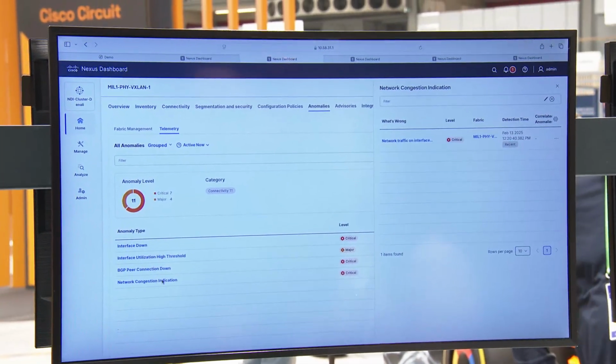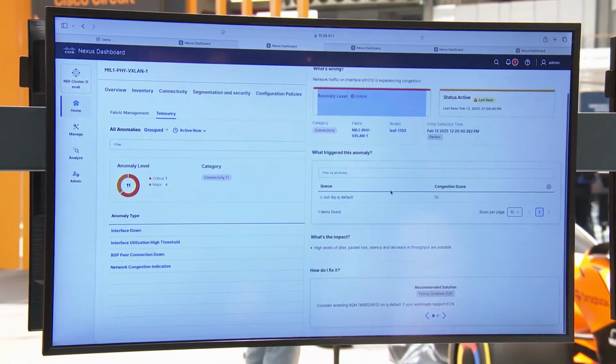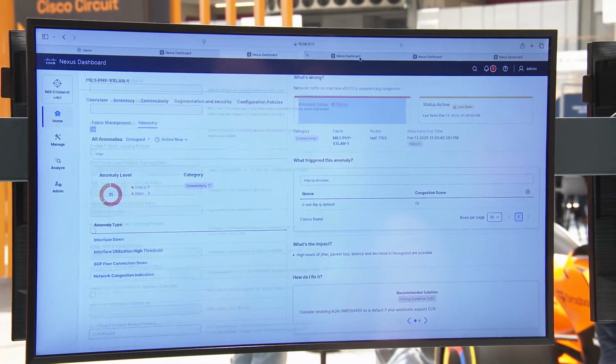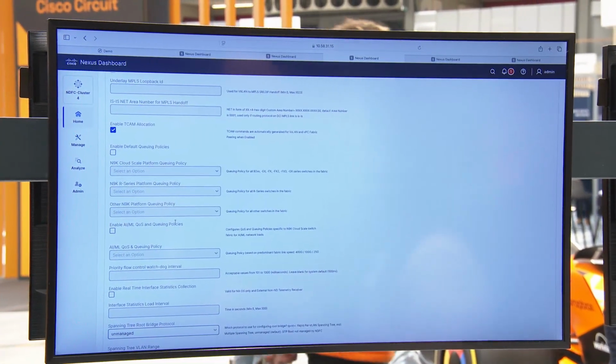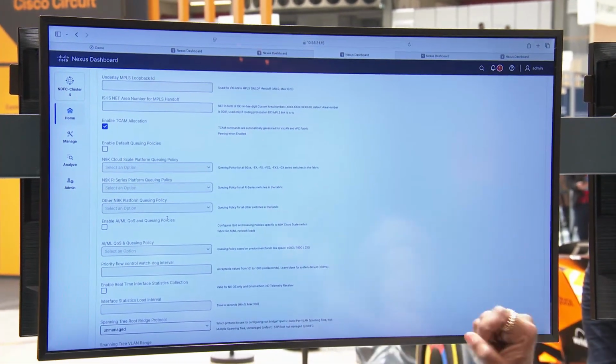We actually can monitor real time on an interface the congestion that's happening. So if we see here, network interface 1/10 is actually experiencing congestion. And yes, for AIML workloads, they are very sensitive to congestion, and that is something that we need to avoid. So here it says here we need to actually enable the template. Nexus Dashboard has a really nice prescribed QoS template to optimize AIML workloads for you. All you have to do is click it, and it optimizes, it fine-tunes it, takes out all the guesswork, and does the job for you.